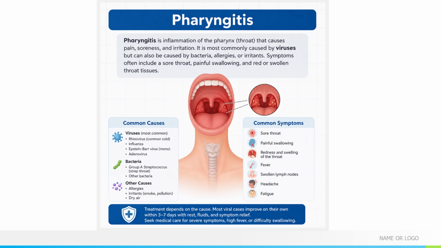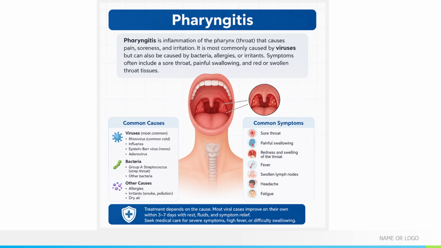streptococcal infection. If the patient does have a sore throat that persists for more than a week and complains of profound fatigue and significantly enlarged lymph nodes, especially in the posterior cervical chain along the back of the neck, the healthcare provider may begin to suspect infectious mononucleosis, commonly called mono. Mono is caused by the Epstein-Barr virus. It's most common in adolescents and young adults. Unlike patients with routine viral pharyngitis, patients with mono often describe feeling completely exhausted, and that fatigue may last for several weeks or months.